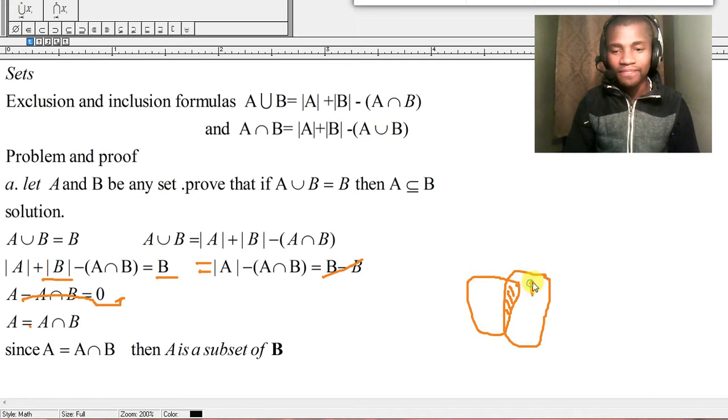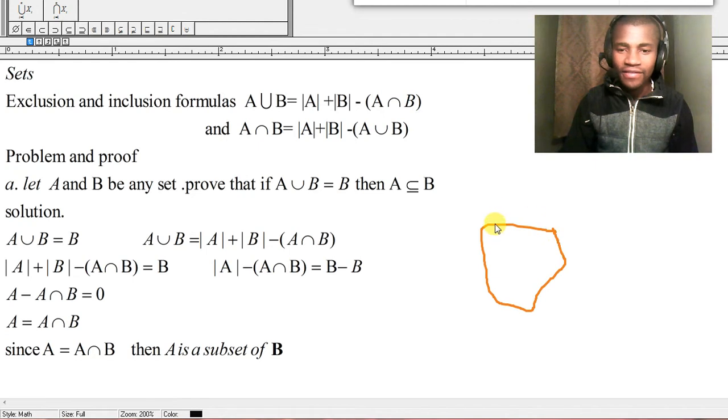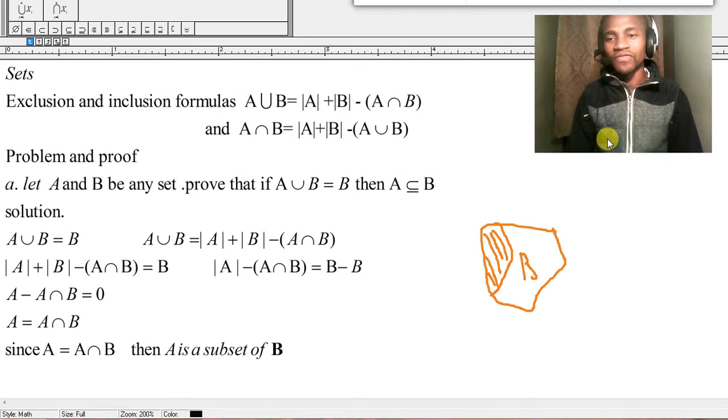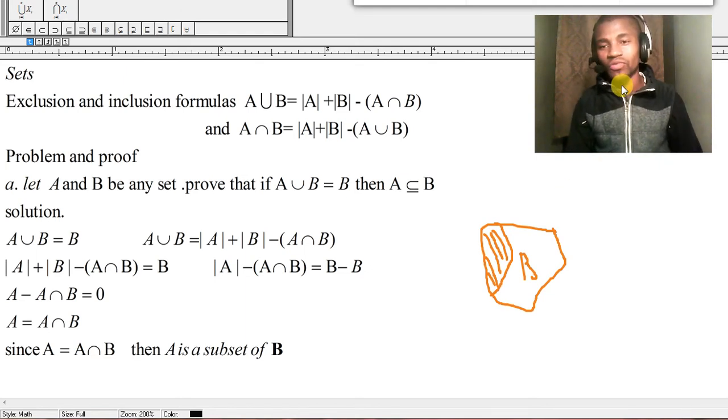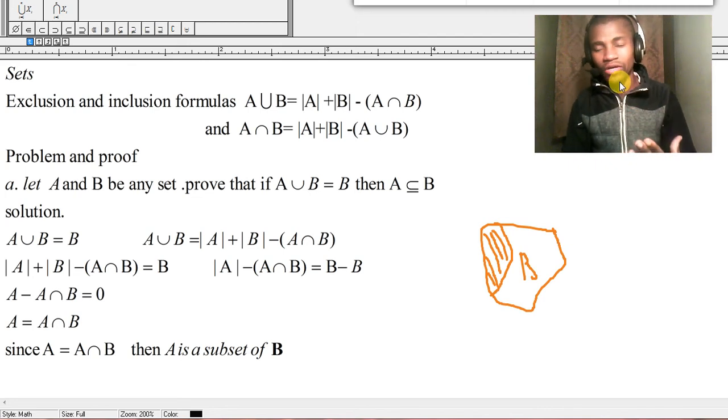You can say this is P. So A is something appearing in A. It's a small section, or you can say it's a small part appearing in B, because the intersection is what is appearing both in A and B. So this is it, and you can actually just throw that one to the lecturer, or if you want to show that you know what you're talking about, because what the lecturer wants you to show is that you exactly know what you are talking about.